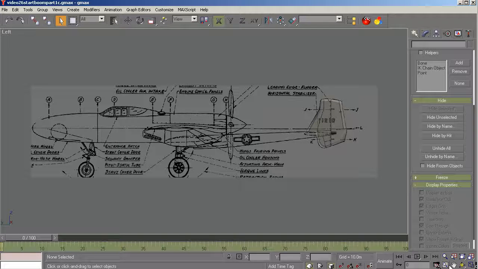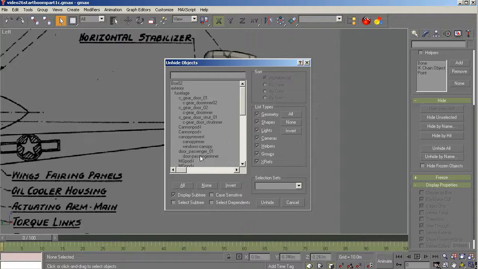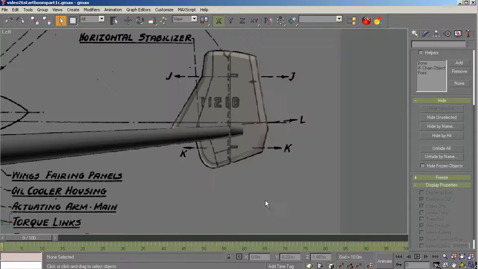So that's basically the way I construct these. The final piece then is you unhide the boom, unhide by name, and see if we can find boom easier this way. There we go.